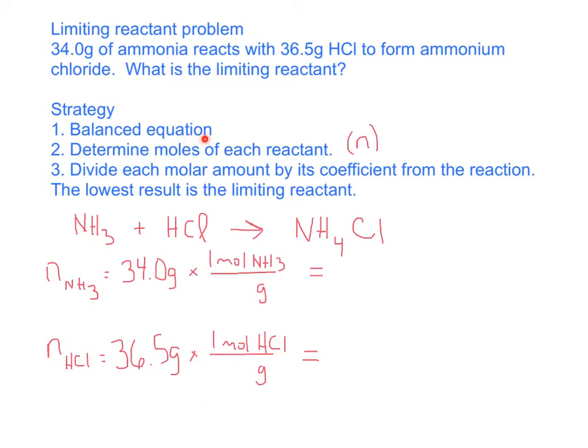Like just about all stoichiometry, you have to begin by writing the balanced equation. So knowing how to name compounds comes in handy, which we've done right here. NH3 is ammonia, this is hydrochloric acid, this is ammonium chloride, and it's balanced; the coefficients are all ones. So the first job after getting the balanced equation is to start with the given amount and determine how many moles you have of each reactant, which we can do with the official symbol n for the number of moles, which we haven't done.